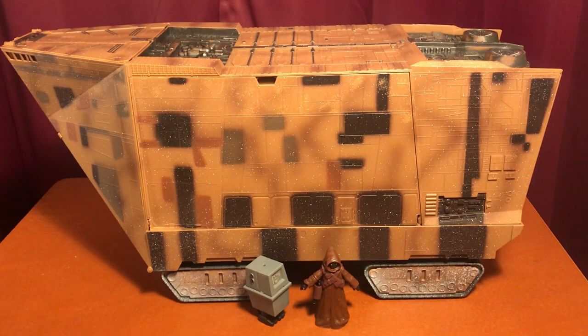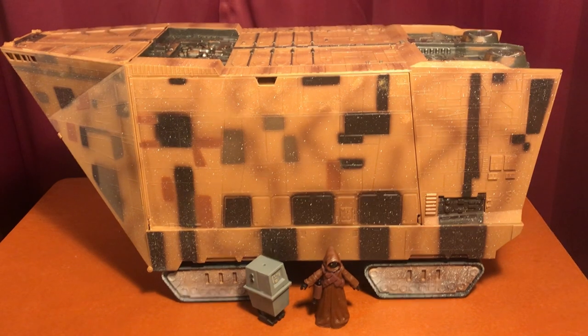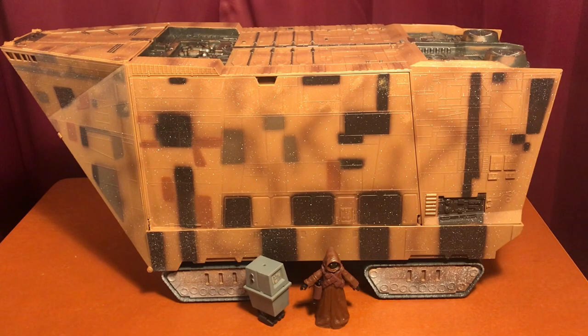I'm not going to show you the box, I'm just going to read a little bit from the box. It says, Sandcrawlers are huge treaded fortresses used by Jawas as transportation and shelter. The sand-pitted vehicles, many meters in height, are equipped with a magnetic suction tube for sucking droids and scrap into their cargo chambers. All right, very good.